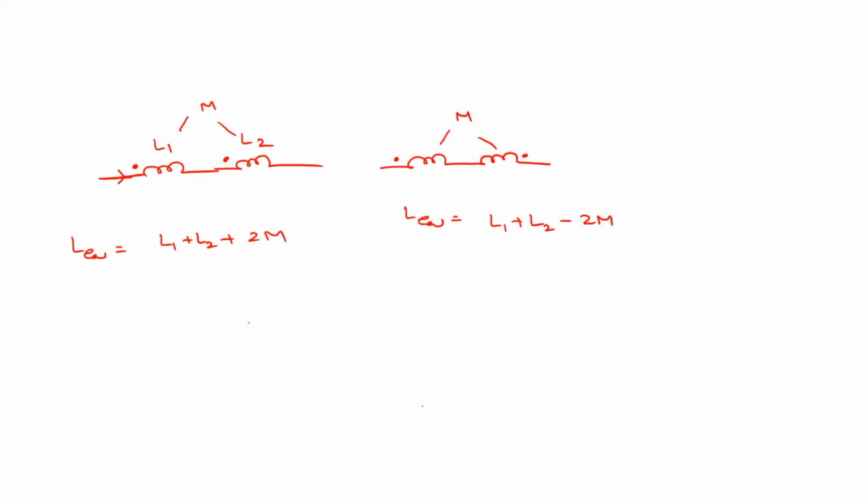In this particular connection, if the current is entering here and here, this is known as cumulative coupling, and this is known as differential coupling. This is also true: something like this, with a dot here and a dot here. In this case also it is, sorry, differential coupling. So this is differential coupling and this is cumulative coupling. We already studied these things. No confusion, right?